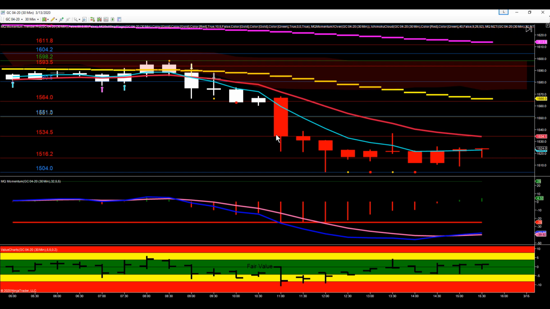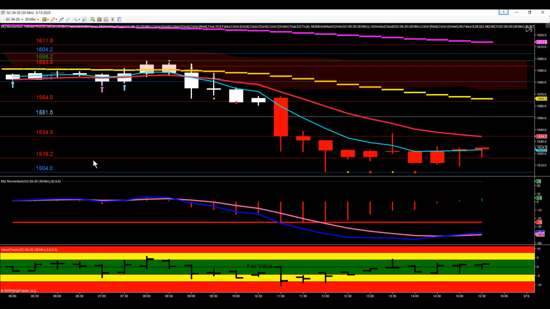Pushed down, made a little pullback, right there at one of our gravity lines, significant areas of support and resistance. Pushed down, tried to stay above it. This bar opened up, continued to push lower. When this bar closes, our stop moves down to a couple ticks above this bar. And then this next bar pushed all the way down into our target area.